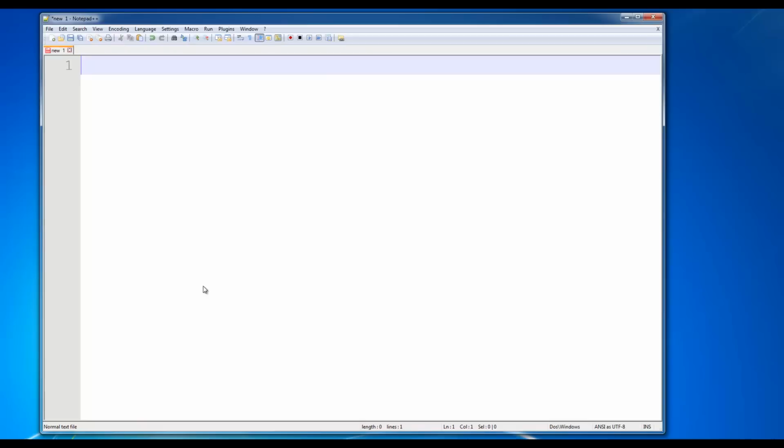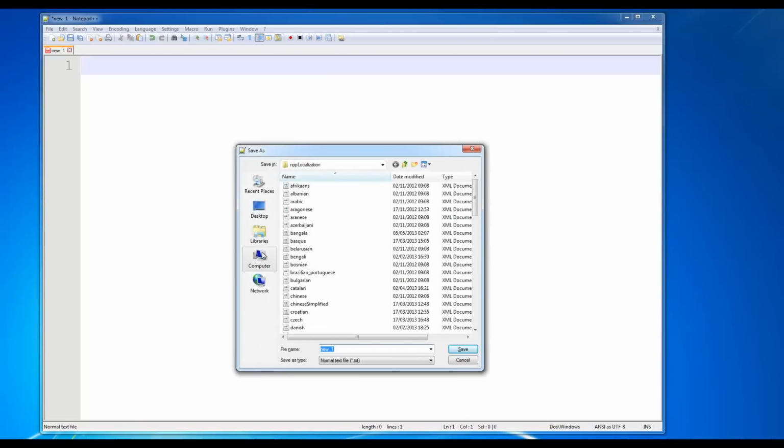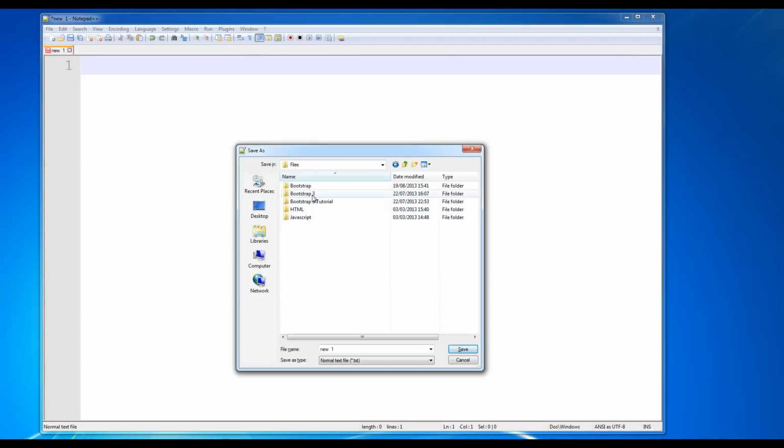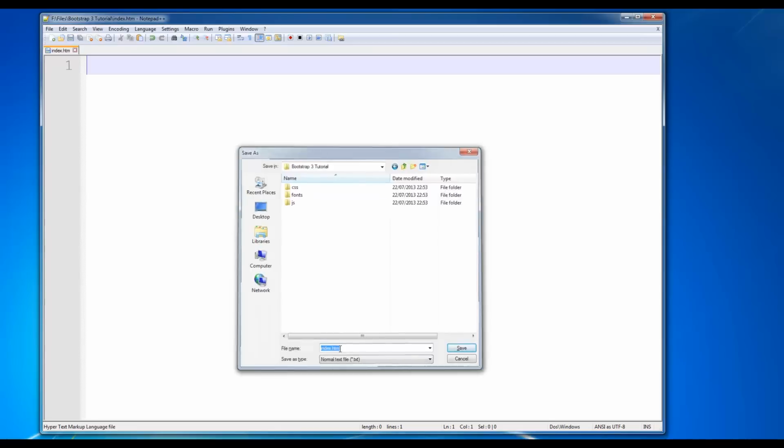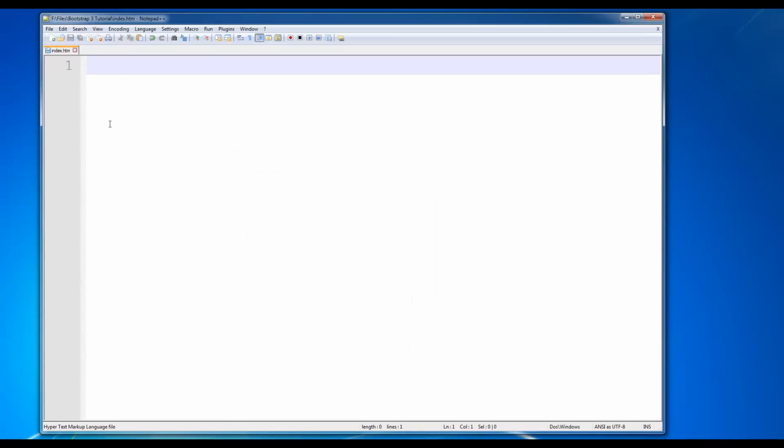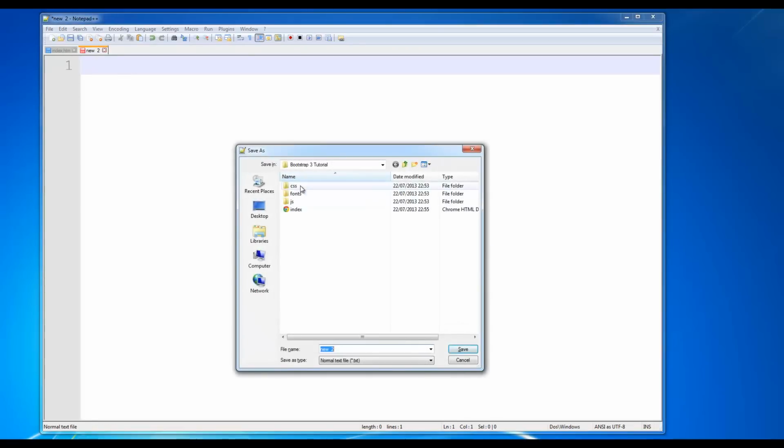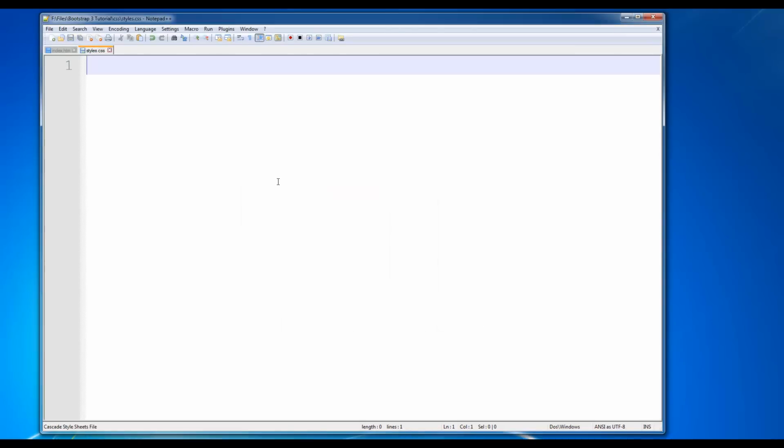So firstly, what we need to do is just save a blank file, and just save this in your root directory. So just navigate to it, this is our free tutorial right here, and call it index.htm. And that .htm or .html is very important. This basically says it's a web page. Now I need to create another blank file in the CSS folder, and call it styles.css. Now this is going to contain all of our adjustments to Bootstrap and our custom styling.